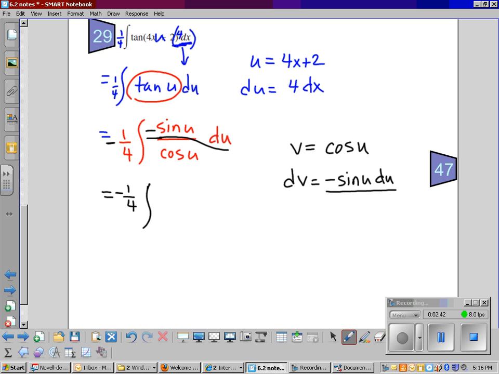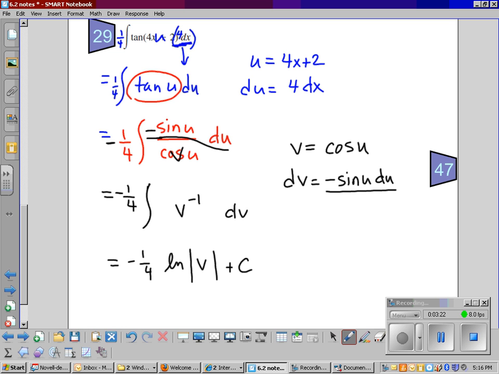All right, so now I'm ready to substitute. Negative sine u du is now dv. You can write it out to the side, or you can write it in the top of the fraction. And then what I have here is 1 over v, because remember cosine u is what I chose for v. You could also write this as v to the negative 1, either way. But you should recognize that this is the power that the power rule does not work on. So I have negative 1/4. The antiderivative of 1 over v, or v to the negative 1, is going to involve the natural log, absolute value of v, and then plus c.